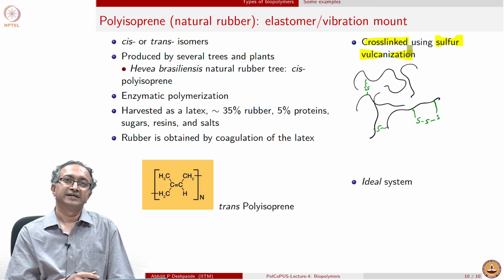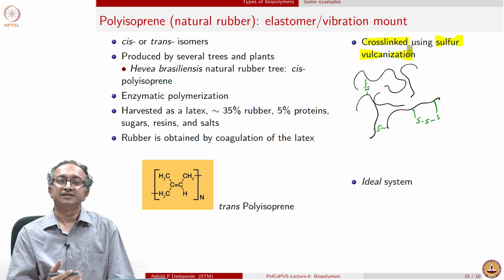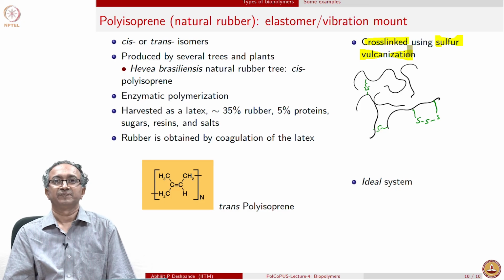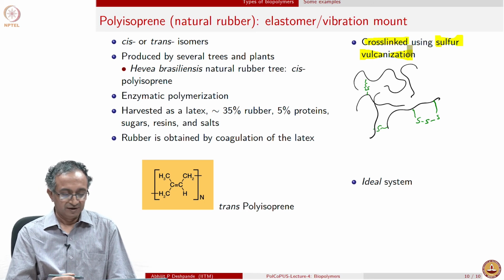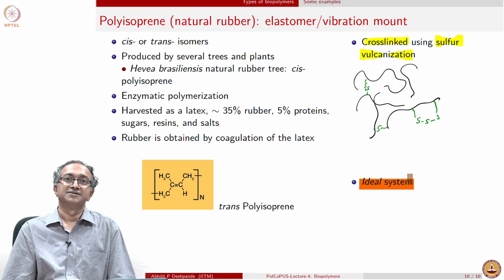A biopolymer example that we looked at was xanthan gum, and we saw it was so rich in terms of the interactions. There were hydrogen bonding interactions, there were ionic interactions, and so everything was determined based on the strengths and weaknesses of these interactions. In this biopolymer example, the interactions are in fact not relevant at all. In fact, this is an example of what we will call an ideal system.